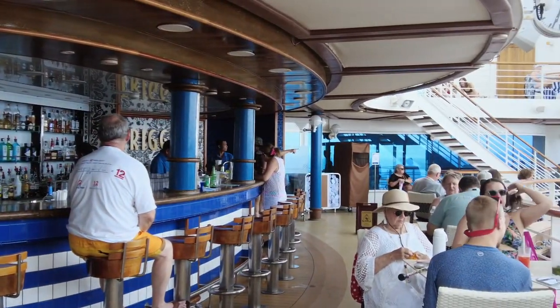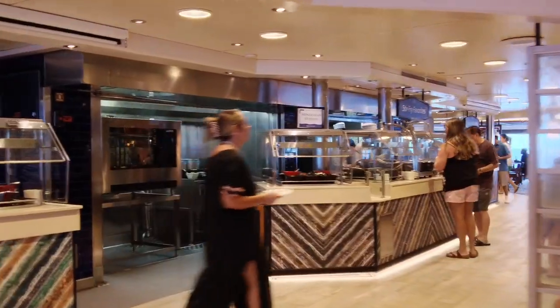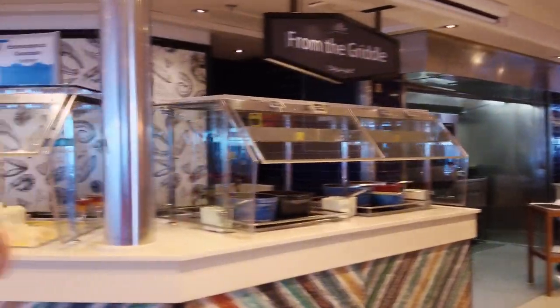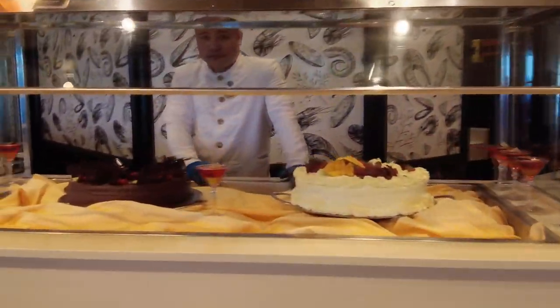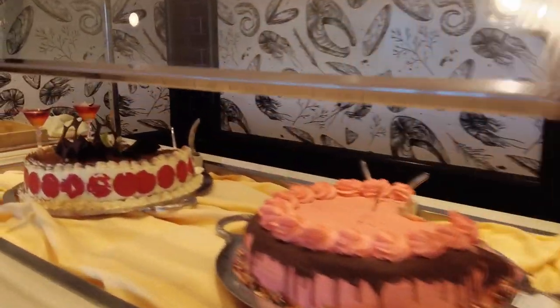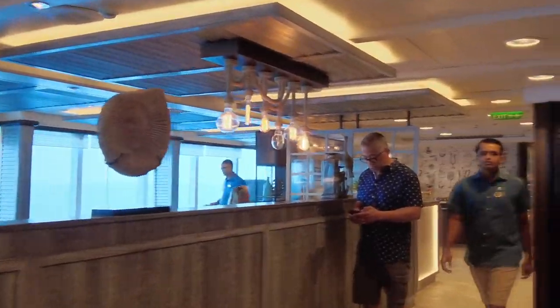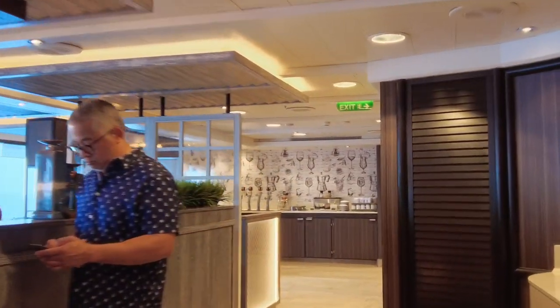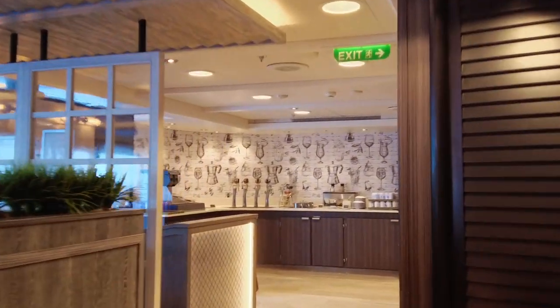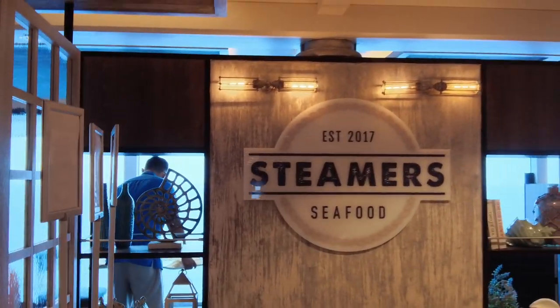Back down to Deck 15 now in the aft area. There is the Outrigger Bar, which seemed to be not too crowded. Right inside from there is the buffet area on the Lido deck. I'll have a little more filming of the Lido deck later on with some of the food options they had. Just want to show you the walkthrough — those upper decks really don't connect to the midship of this ship.